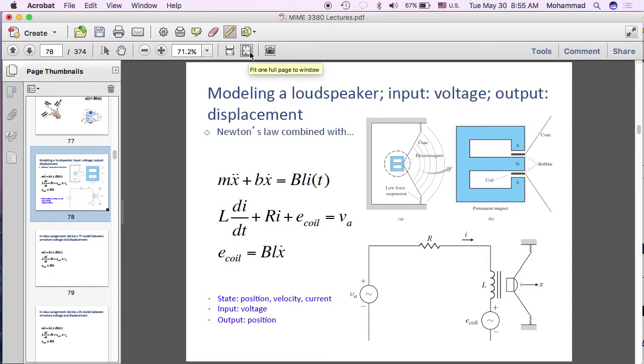This system is a speaker, essentially. So we use speakers to create sound and to have it at an amplified level. What is not shown here is a microphone and an amplifier. You have a microphone that captures the sound waves, the pressure waves, and turns them into an electric signal in the form of a time-varying voltage. That time-varying voltage gets amplified and then comes into this circuit. So this circuit receives a voltage that is an amplified version of the signal that the microphone records.